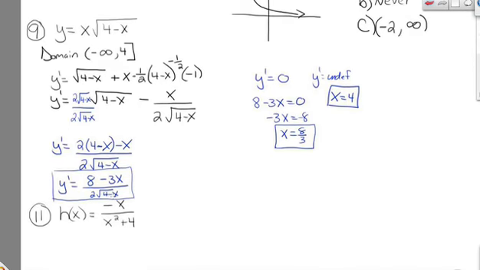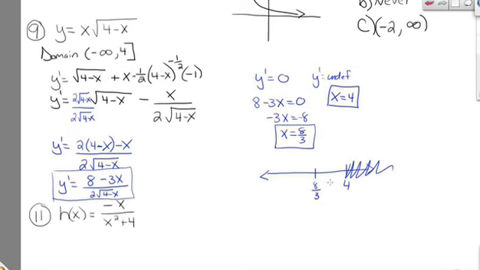And again, I'm only worried about points in my domain, so I already know that 5, 6, 7, 8 obviously won't have a derivative, but that's simply because those values aren't even part of my graph. So clearly I can't have a derivative there. Okay, so these are the points I'll put on my sign chart. So 4 is the upper limit of where I can go. And then 8/3 is going to be over here someplace.